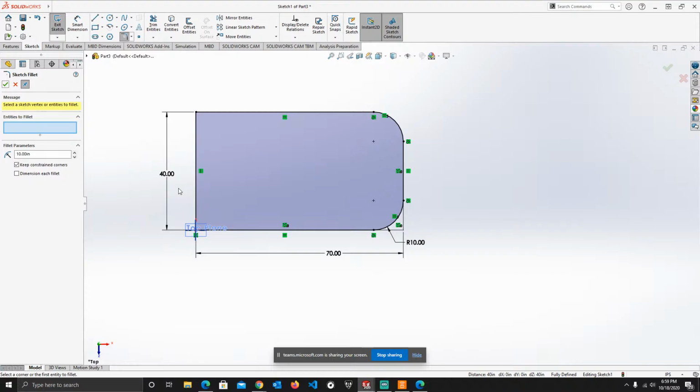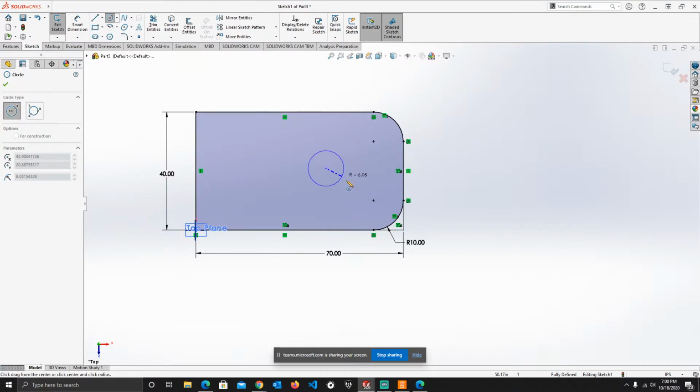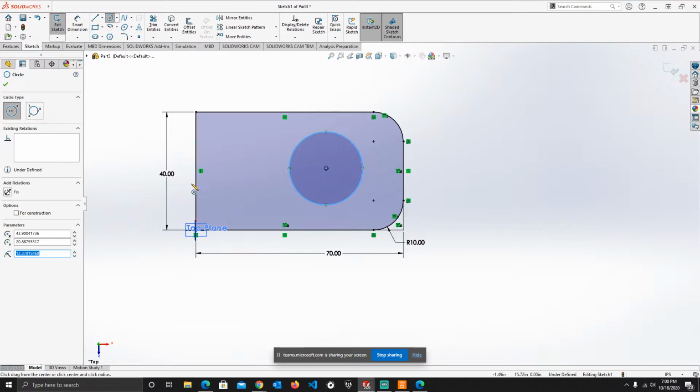That's when we are going to use our logic, because whoever made this drawing was expecting us to understand that it was going to be symmetrical. So we're going to go ahead and sketch. We're going to do now a circle. Okay, and we're just going to make it anywhere at this point. I'm just going to make it there randomly.